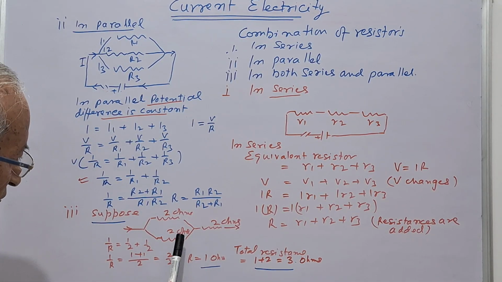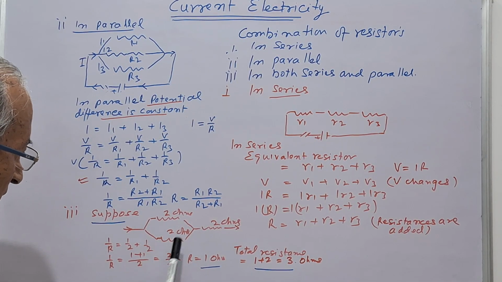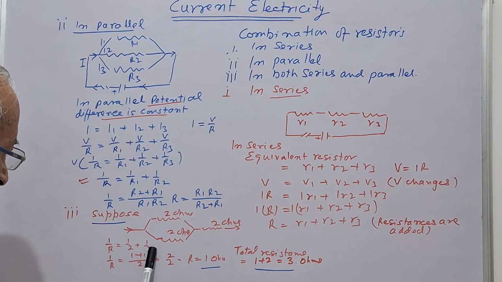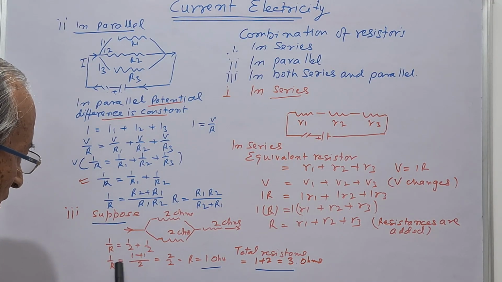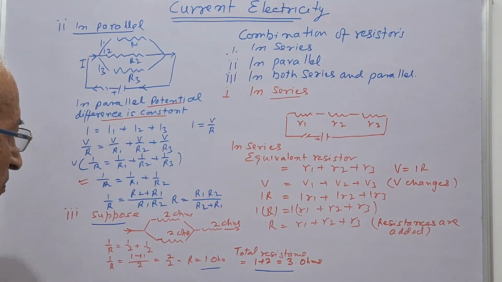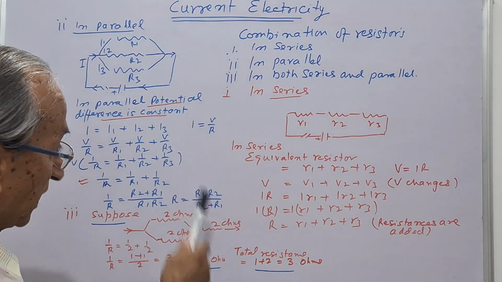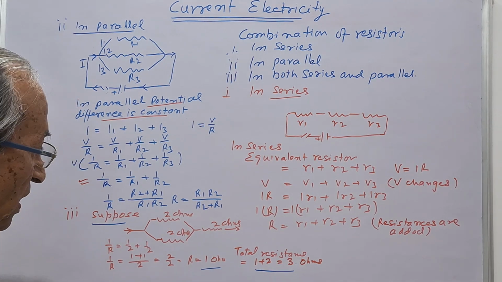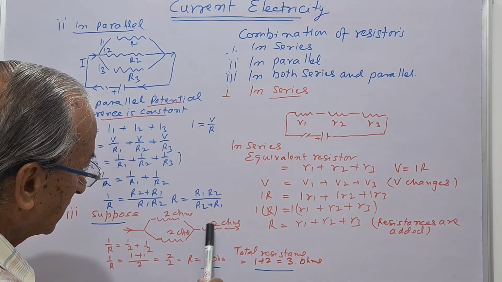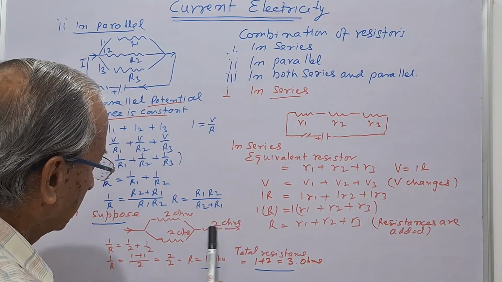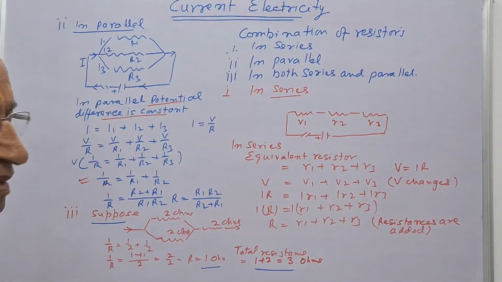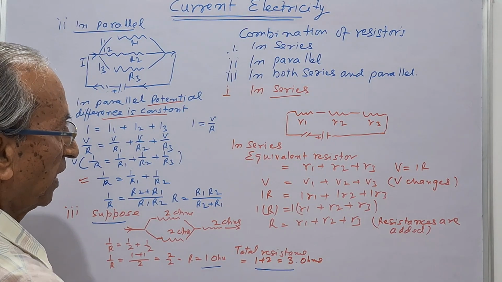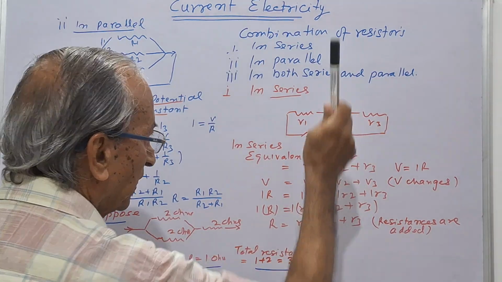So here we first calculate the total resistance of the parallel, that is, 1 upon R is equal to 1 upon 2 plus 1 upon 2. Taking the LCM, it is 2 upon 2, then the resistance is equal to 1. Now you know in the parallel case the resultant resistance is less than the individual one, so here 1 is less than 2. Now this 1 and the series 2, then the total resistance of this combination will be 3 ohms. So this is how we arrange for the desired resistance in series and parallel.